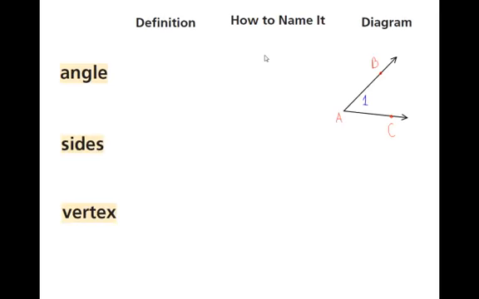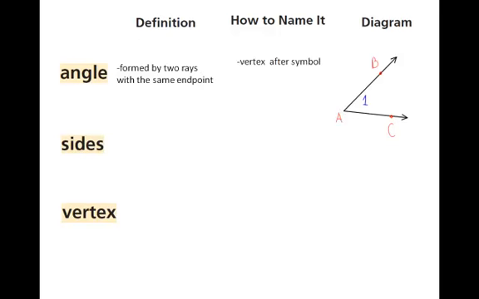An angle, like you can see pictured here, is something we're used to seeing. Notice how it's actually formed by two rays. So it's two rays with the same endpoint. Here, that common endpoint is A. So this would be ray AB, and this would be ray AC.